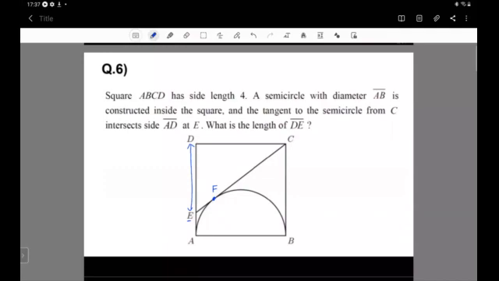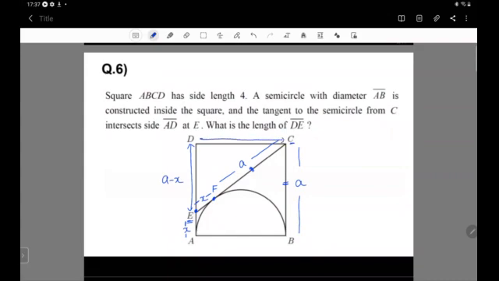Tell me, where do you see two tangents drawn from an external point? If you take point C, look, CF and CB. These are two tangents drawn to the same circle, right? So CB should be equal to CF. Let's assume the side length to be A. If this is A, let's say, then this is also A. All right. One more pair of tangents can be seen, and these two tangents are drawn from the point E, right? From E, we have EF is X, and EA is also X, if I assume this to be X. So what is DE? In this case, DE will be A minus X, right?